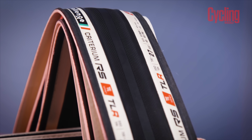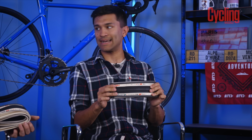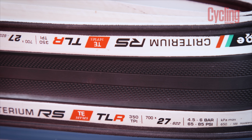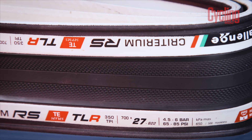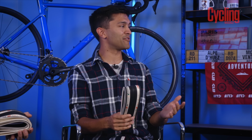So very supple casing, cotton casing, and I think you'll agree, they look fantastic. But they do feel slightly confused to me, because if you're going to call a tyre the Criterium, you'd expect more compromises in terms of puncture resistance for the sake of out-and-out speed. Whereas where you've got wet weather grip and you've got puncture protection in this, I don't know whether it necessarily fits that high TPI count. Maybe they could have made a faster tyre.